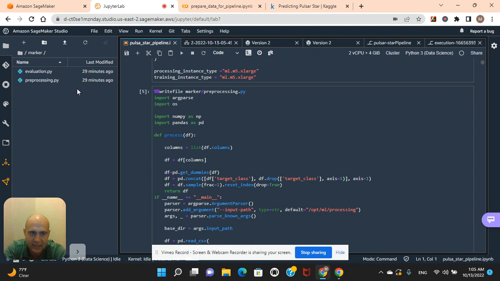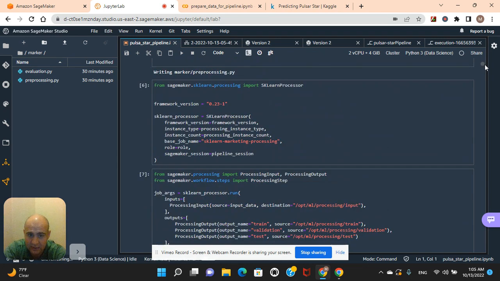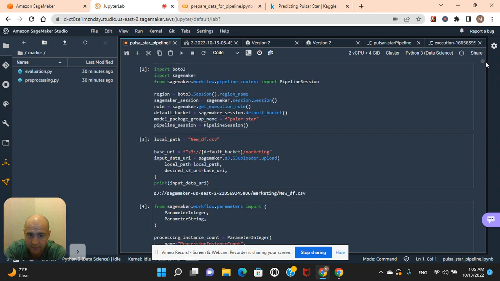There's our pre-processing file. As you can see, we created a directory called marker, and we're going to write it in Python. We're going to drop target class, and then we're going to pd.concat. The argparse function in our Python file.